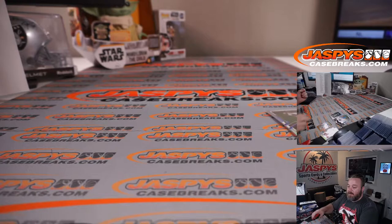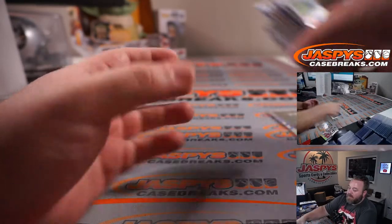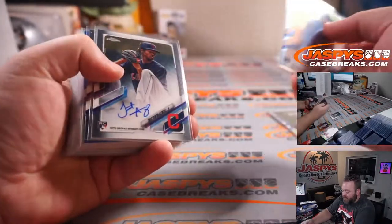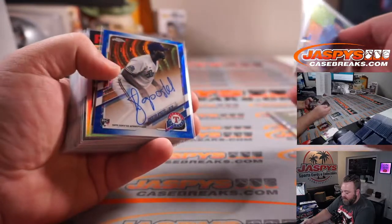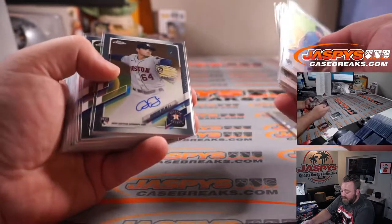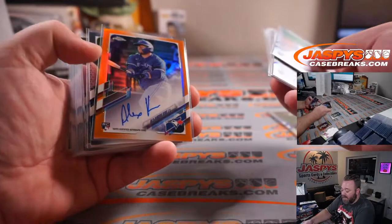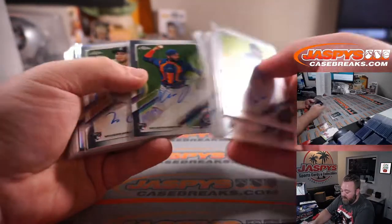Okay, recap time. Here are our autos. Alex Vesia, Marlins. Tristan McKenzie, Indians. Patrick Weigel, Braves. Shirt and Apostle, Rangers, to 150. Xander Bogaerts to 50 for the Red Sox. Luis Garcia, Astros. Brandon Belak, Astros. Blake Taylor, Astros. Alex Vesia, Marlins. Alejandro Kirk to 25 for the Blue Jays. Patrick Weigel, Braves. Ali Sanchez, Mets.